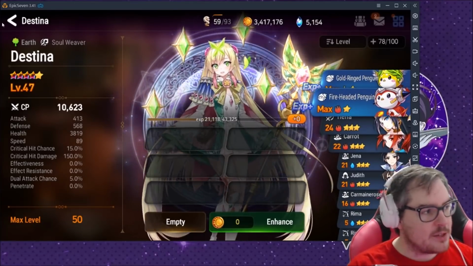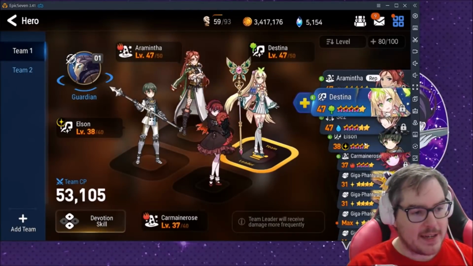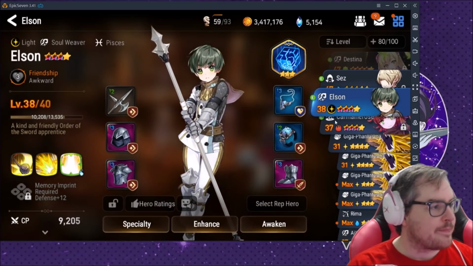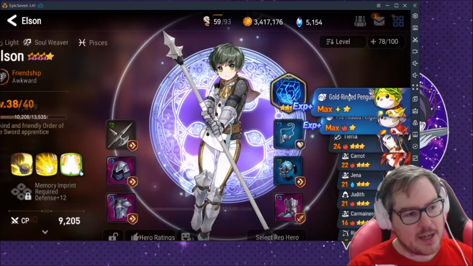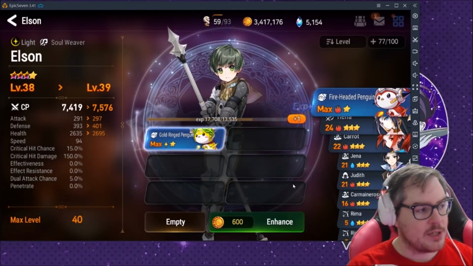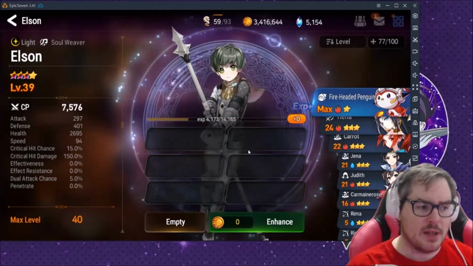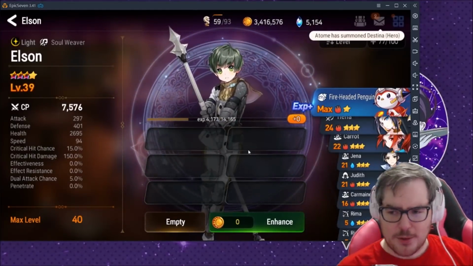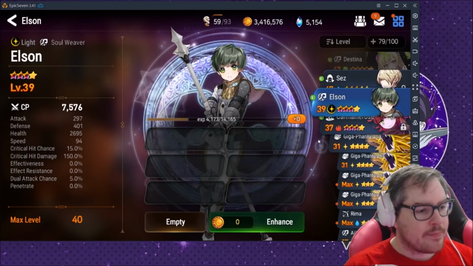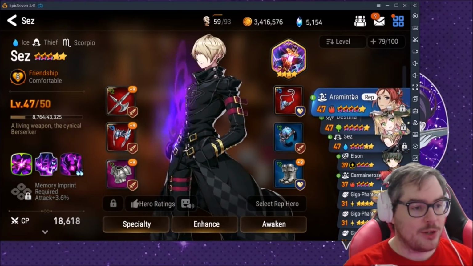So what we want to do is match those up with one of the units we have. So let's go find Elson here. Elson is our only light unit currently that we really use. So we're going to go to Enhance, and because his light matches this penguin, he gets a bonus XP here, which is what you want. So we just feed it to him, and this gives you a huge boost, especially in the level 1 to 30-ish range. That's where you get a massive boost. He's almost level 40, which is fantastic, which is when we're going to be promoting him.